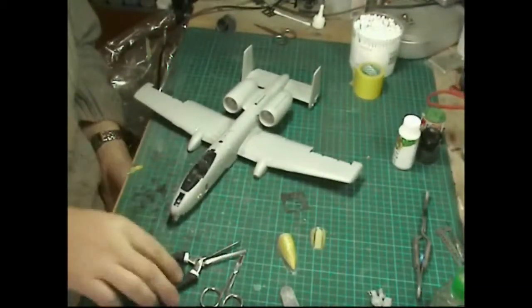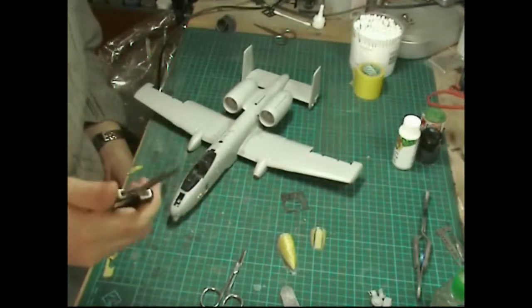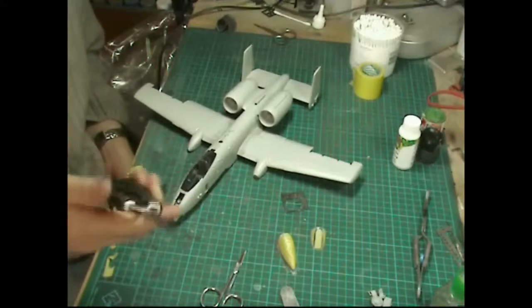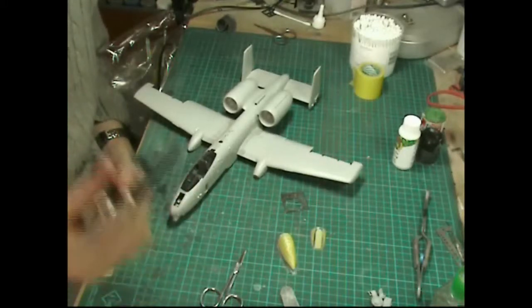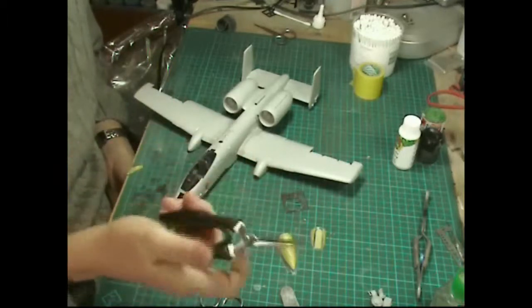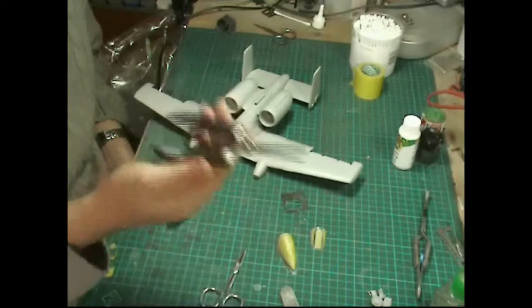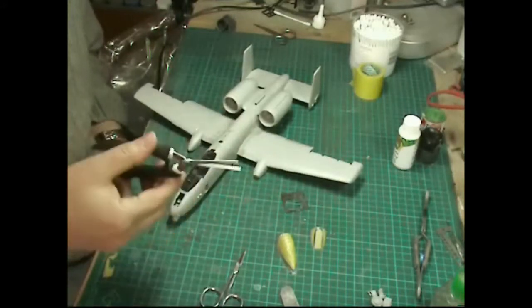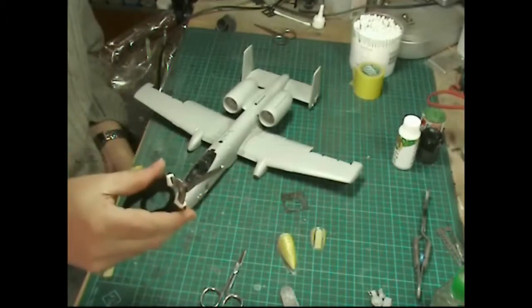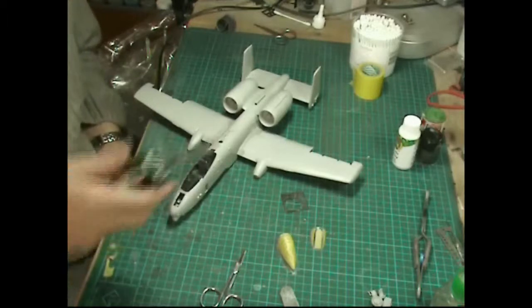We've just installed the HUD using a pair of Tamiya photo etch tweezers, which are flat and easy to bend around. If you're doing lots of photo etch work it might be worth investing in a pair - they're available from all the usual shops. They're great because they don't tend to curve your parts and you can make nice little right angles with them, which is very handy for doing HUDs.